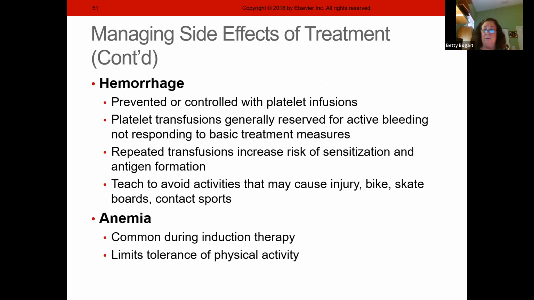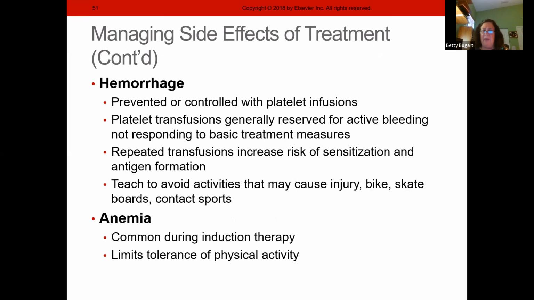Hemorrhage is a big deal. A lot of times your platelet counts go low, and you're hemorrhaging only because your platelet counts are low. Just like with ITP, same thing, platelet counts, what do you see? Bleeding. How do you see bleeding? It could be just that petechial rash or ecchymotic areas. Be aware of those things. Look at their urine, their stool, and their mouth for bleeding, etc.